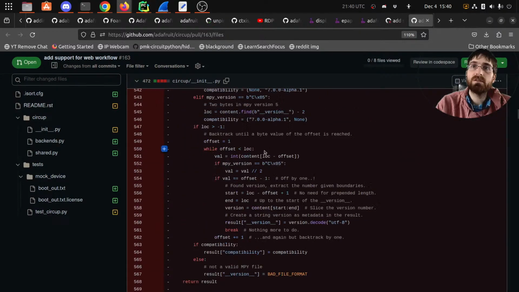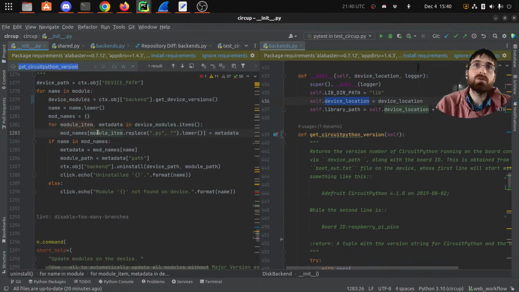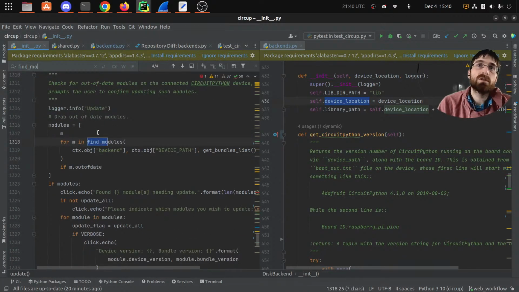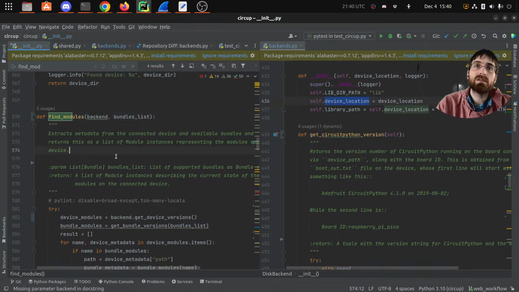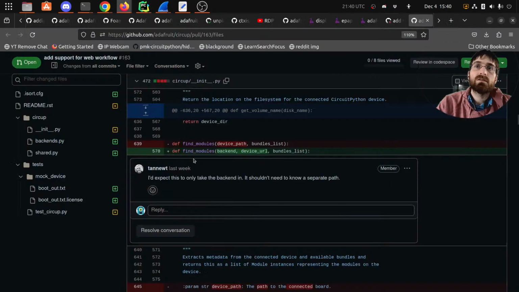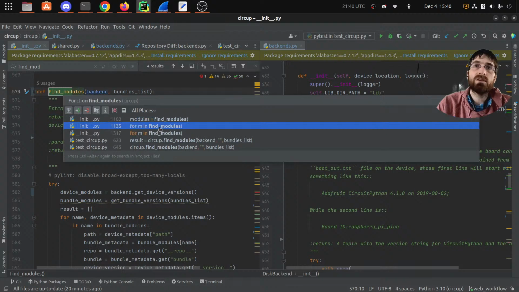Let me go in though, because I think, so find modules. I'd expect this to take only the backend. We shouldn't need to know both, which is true. And now we should be able to, because now we don't use the other one, right? Yeah, so now device URL is unused. So we can delete that. We can find all the places where this gets called.